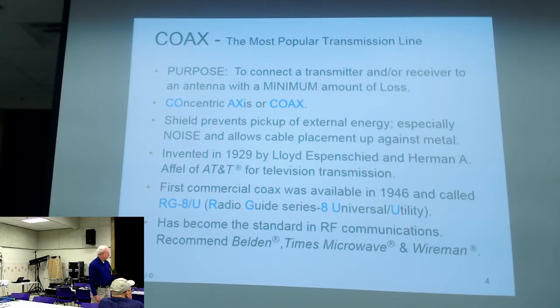Pretty good brands here. You guys go out and you spend $3, $4, $5, $10,000 on a radio. Don't skimp on the coax. Belden, Times Microwave, and Wireman, these are all top of the line. All I buy is Belden. I'm a Belden guy like I'm an ICOM guy. Okay? But Belden is really good.